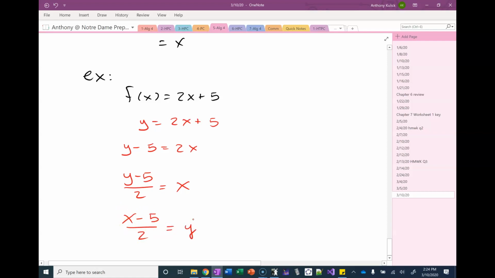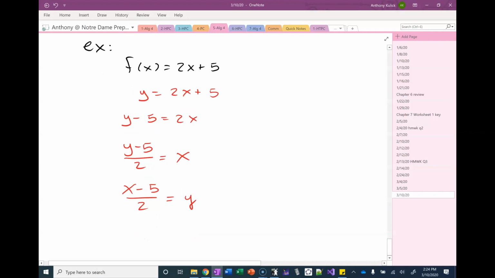So everywhere there was an x, I'm going to write a y, and everywhere there's a y, I'm going to write an x. And so I'll just give this function now a new name. So there is my function g of x that will be an inverse to f of x. Harley? Sure.